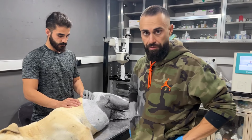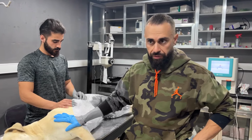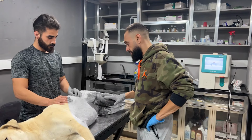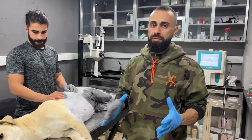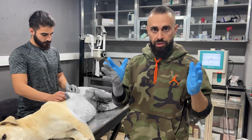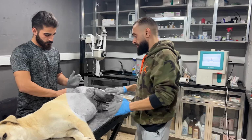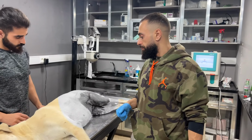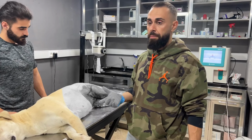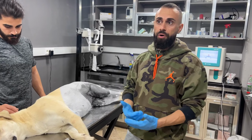So still life-threatening risk. She's still gonna be fighting for her life. The stitches, he's saying that there's some places that may not hold, some places will, and that's the main thing. There's a certain period of time where the stitches need to hold in order for this to work. But he's saying that there's a spot here that may not hold. And we're gonna do our best to see what happens. Let's hope for the best. We're gonna show you guys updates and progress and everything.